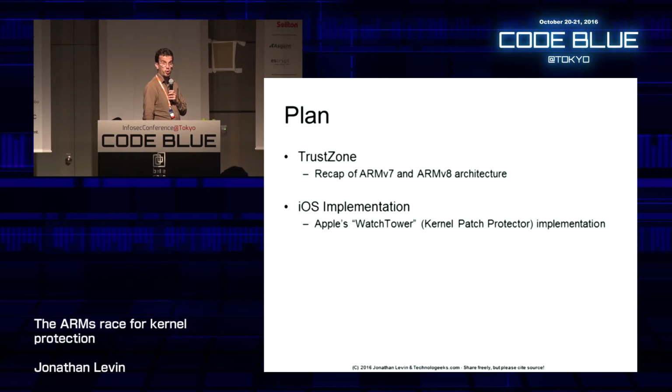Now, we're going to talk about the actual implementations, because TrustZone, as you will see, is just a specification. It is essentially a trusted computing platform, just like Intel has. And it is up to the implementer of the software, in particular the operating system, to define what they want to do with it. Naturally, in the ARM space we have really just two operating systems to consider, unless there are some Windows Phone users here, and I don't see any of those, so we're fine. So we've got the iOS implementation, what is unofficially or internally called Watchtower by Apple, more commonly known as KPP, the Kernel Patch Protector.